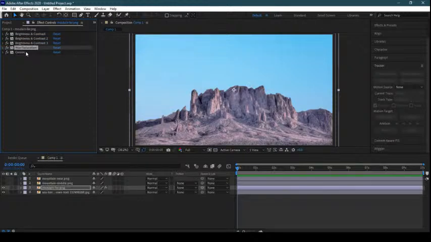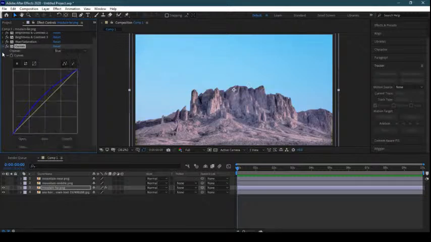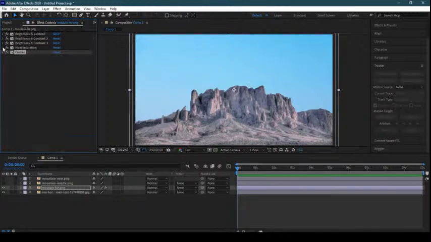Now here in the curves, I will go to the RGB value of the curve and make it a little darker, so that overall it will become a little darker here. And I can play with the green color output also, because there is some greenish in the blue as well. Now I think it's fine. Okay, now I'm done with this.